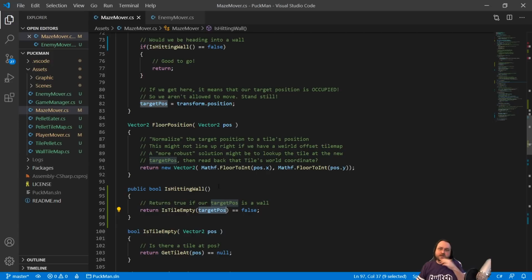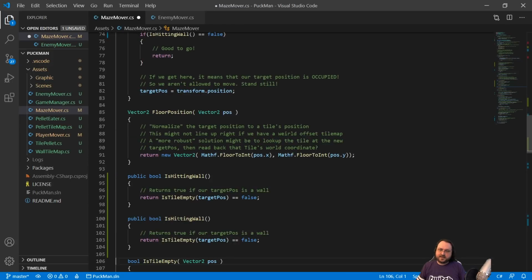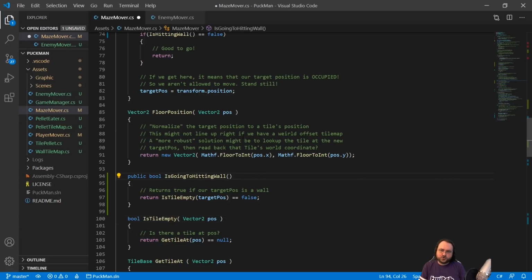If we're hitting a wall, we reset the target position to be the tile that we're in. So we almost have to ask a question of, so it's less is hitting wall, it's more like is going to hit wall, which is target position plus direction.